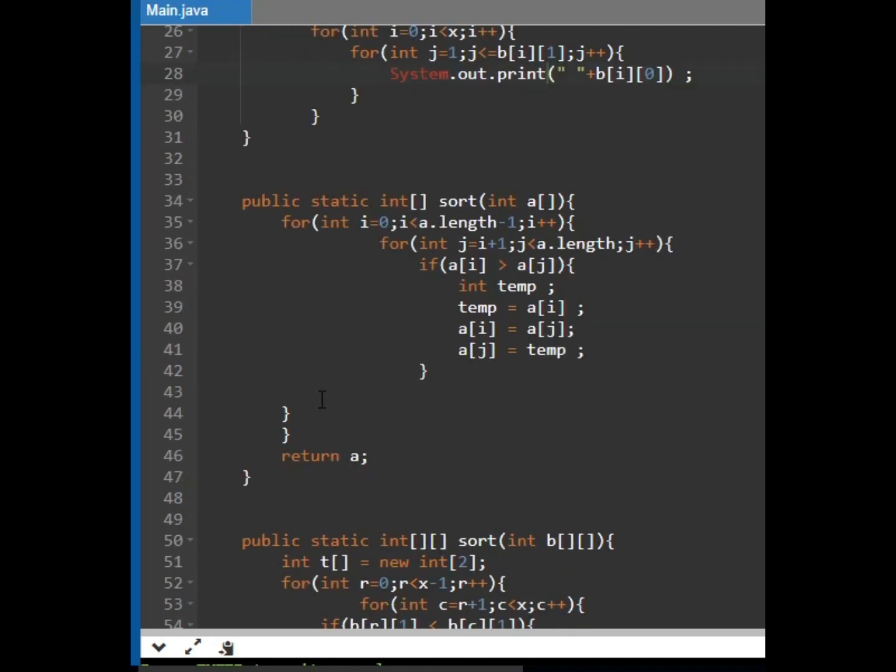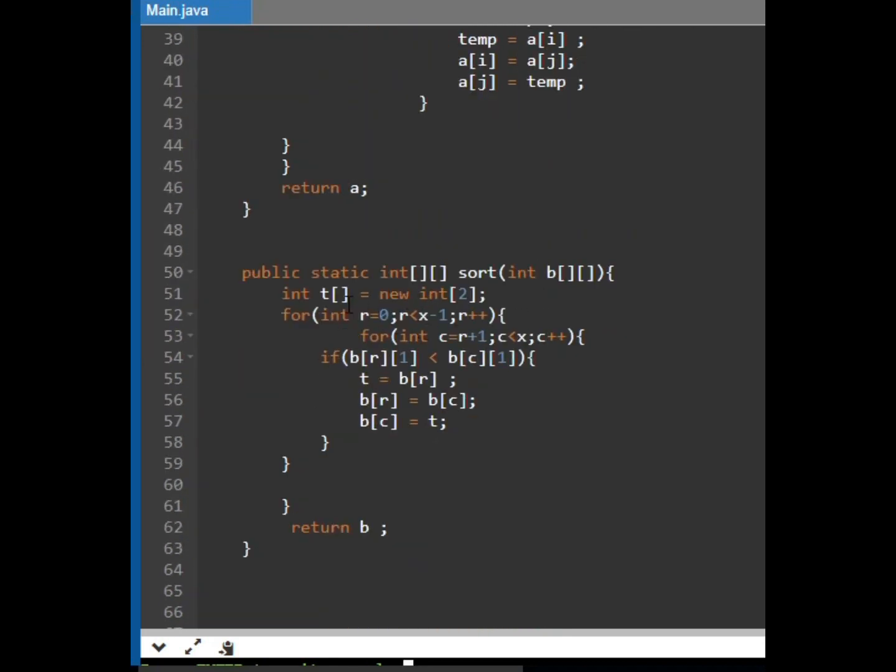Now in the two-dimensional array sort, first we create a temporary single-dimensional array, and once again we use two for loops.